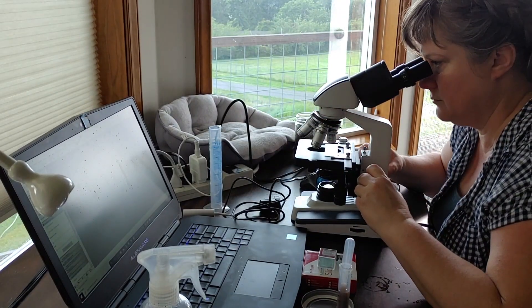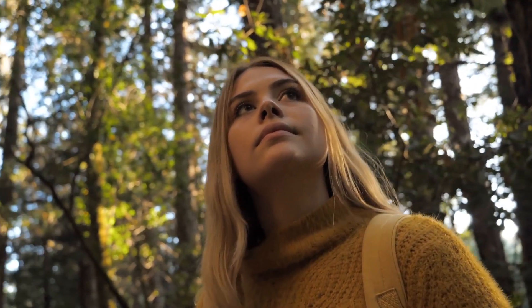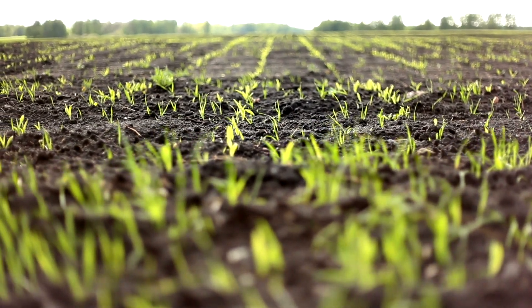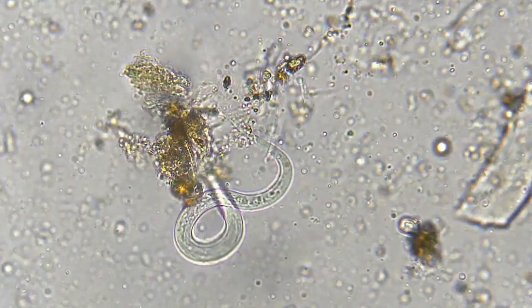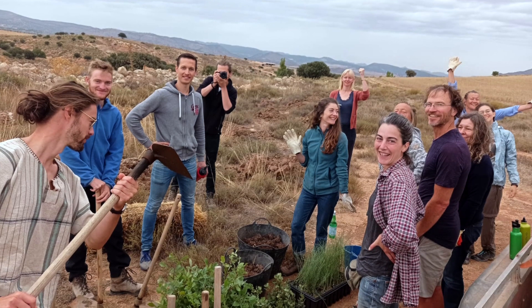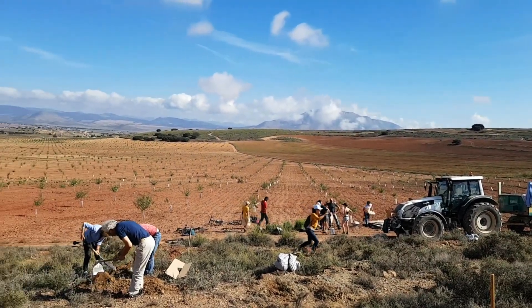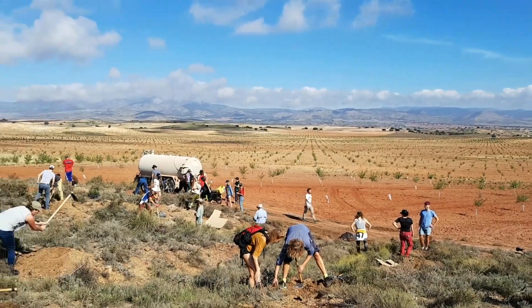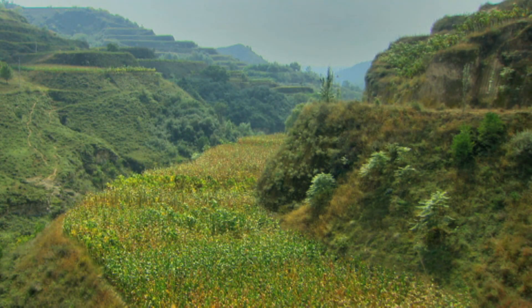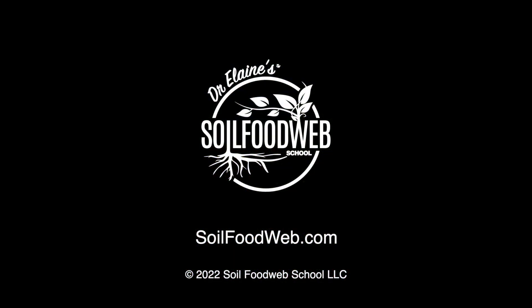We're putting these four amazing tools together because we really want to set our students up for success — whether you're a farmer looking to transition to regenerative ag while having a positive impact on the wider ecosystem, a budding soil food web professional, or someone who wants to dedicate themselves to ecosystem restoration. Understanding how soil functions biologically, being able to see what's happening at a microscopic level, understanding how to impact the wider ecosystem, and having the ability to design sustainable systems all add up to a super powerful toolbox. You'll be able to look at a landscape with a critical eye and with the confidence that you can make a positive change, empowering Mother Nature to recover and thrive. Come join the soil revolution today and be a part of the soil-lution.